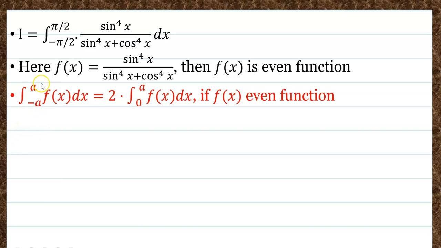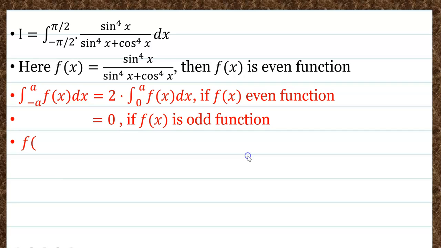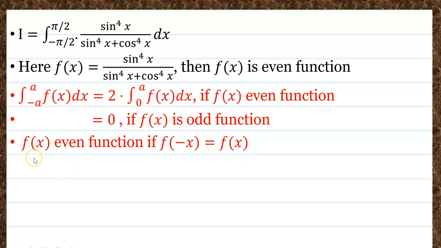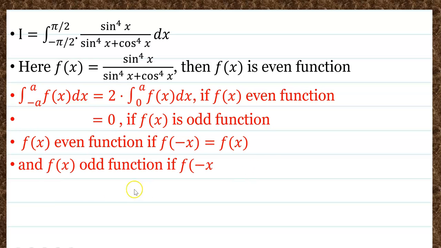That is, integral minus a to plus a f of x dx is equal to 2 times integral 0 to a f of x dx if f of x is an even function, and that's equal to 0 if f of x is an odd function. Okay, therefore here we have to see what type of function. Even function म्हणजे काय? f of x is an even function if f of minus x is equal to f of x, and f of x is an odd function if f of minus x is equal to minus f of x.